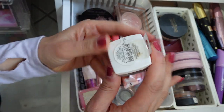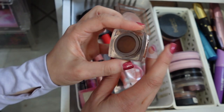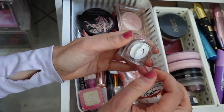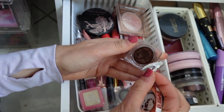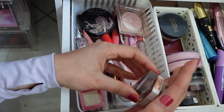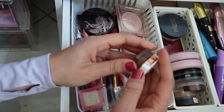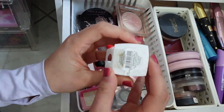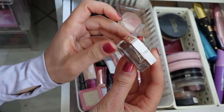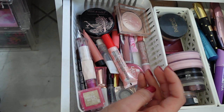This is the Flower Beauty Color Play Cream eyeshadow. This is so pretty. There was a time when there was like a ton of Flower Beauty at Dollar Tree — I want to say it was like probably 2020, early 2021 — and what a time to be alive, you guys, because that was so awesome.